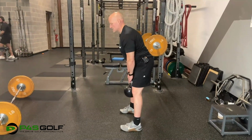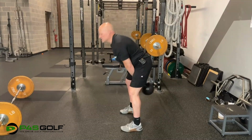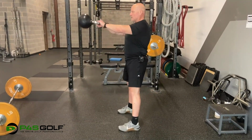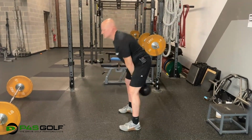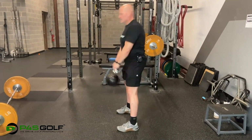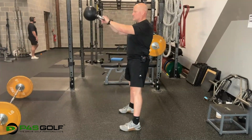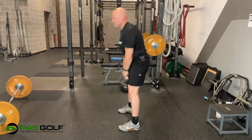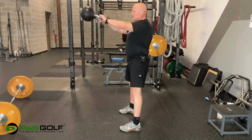So hips back, and hinge, and swing. My hands are hooks, my shoulders are simply holding the kettlebell where it needs to be. I'm snapping my hips forward, and the whole time I'm maintaining good control over the kettlebell.